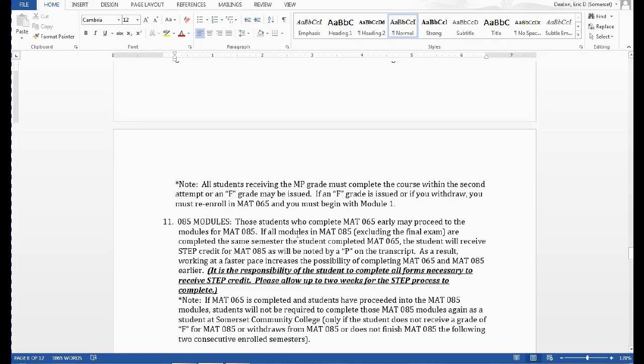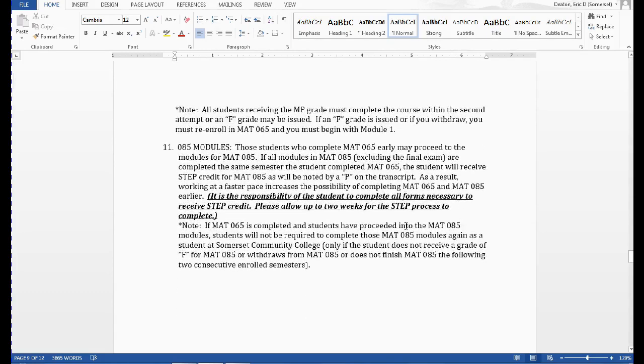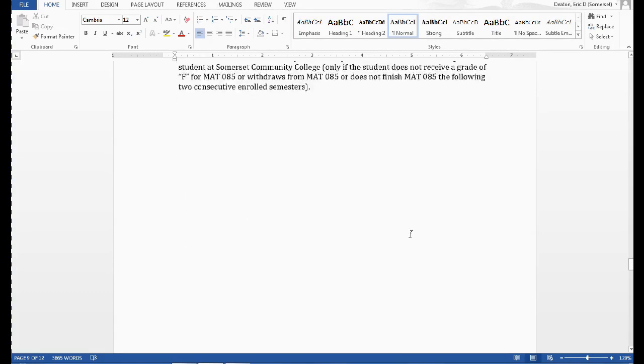Also, if you're in whatever class you finish, 55, 65, and you want to go to the next class, and you finish all the modules in the same semester as this semester, in that second class or that third class, you are automatically exempt from the final exam no matter when you finish the last module of that second or third class. So the April 1st deadline only applies to the first class. The second class or third class, since you finish that last module this semester, you're no final exam and you're done with the class. And if you have any concerns about that or don't quite understand, talk to your instructor.